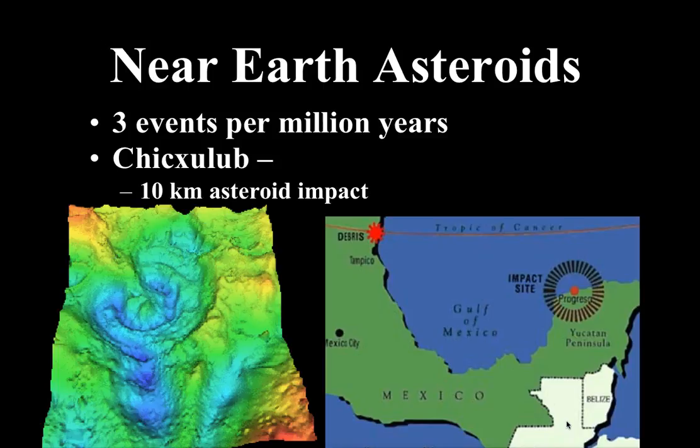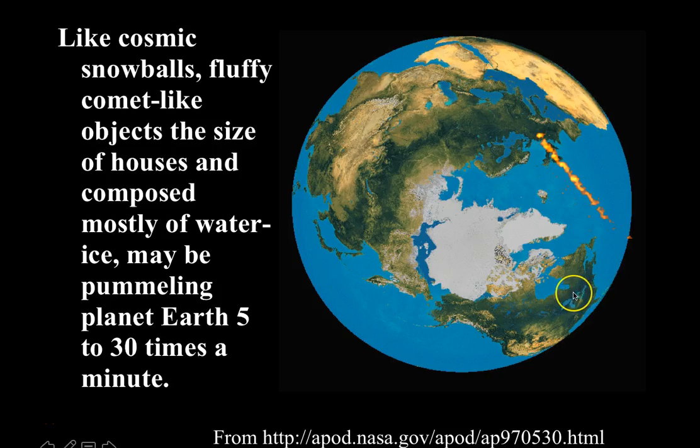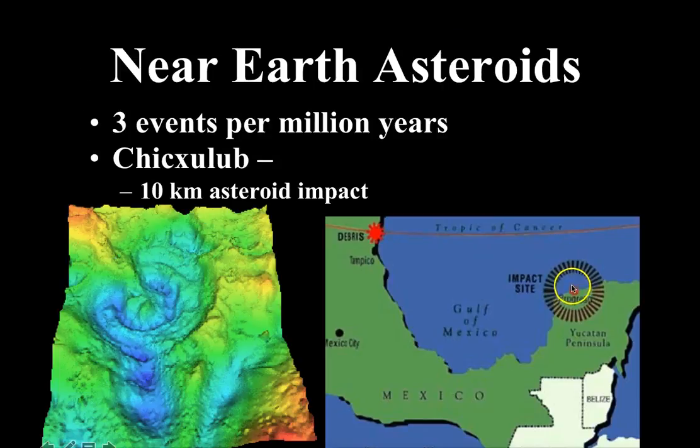Near-Earth asteroids, we played the simulation game and we got one that was similar to the dinosaurs, and this is the one that's thought to have wiped out the dinosaurs in the Yucatan. And if you look at seismograph recordings of what's going on there, you can see these characteristic craters, very deep down.